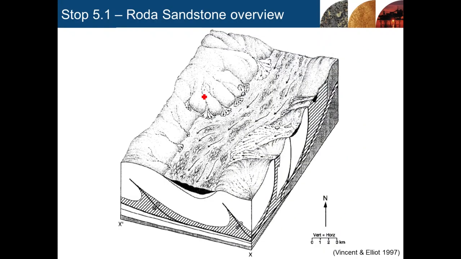And this block diagram here is quite a nice graphical reconstruction of what that Paleo Valley might have looked like. So you can see that it's quite a deep feature. You know, we're talking about a valley which is probably in the order of half a kilometre to 1 kilometre in depth. You can see that the horizontal scale and the vertical scale are the same in this block diagram, and you can see the scale at the bottom there.